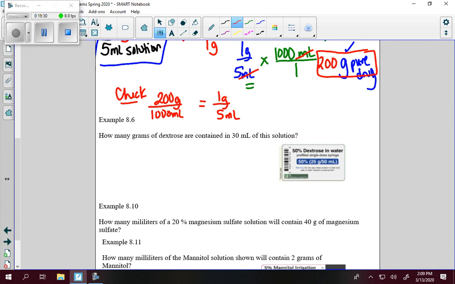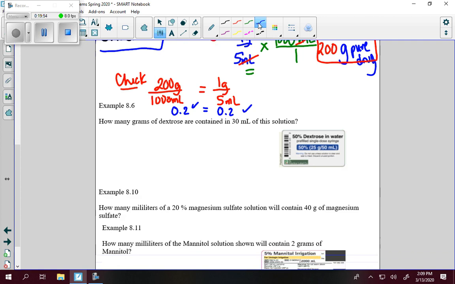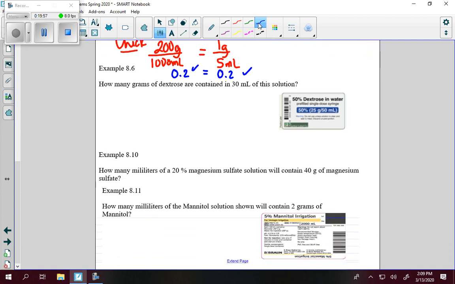If I times 1 by 200, I get 200, and 5 by 200, I get 1,000 as well. In order to tell, I could also plug it into my calculator and say 200 divided by 1,000 is 0.2. And if I did this in my calculator, 1 divided by 5 is 0.2. And since they check, I know that I got the correct answer. Now I want you to read the next question, pause, try to set it up, and then come back and see if you did it correctly based on what that question is asking.